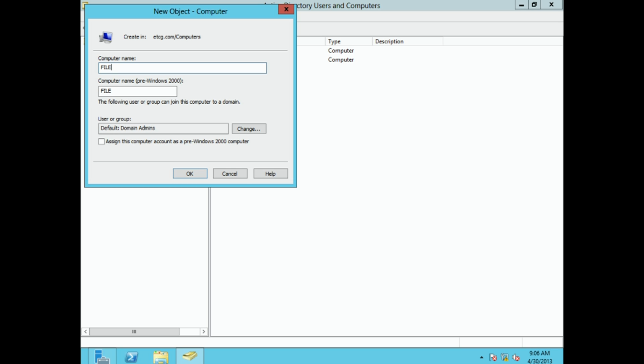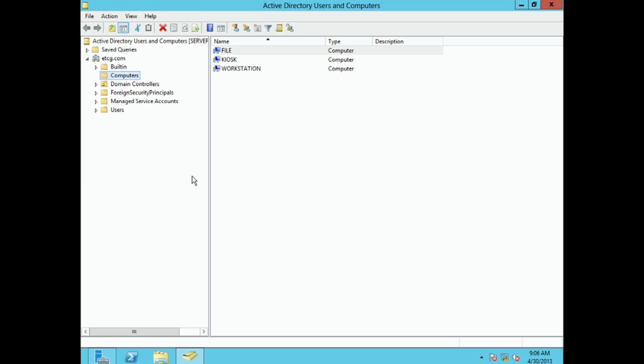If you notice, how I name my servers is pretty dirt simple. One, so I can remember what all my servers do, and two, so it's really easy to type into the UNC to say, oh, I need to get to a share on the file server, whack whack file, whack share. That's really easy to type. If it's whack whack file server US 01 site 4, yeah, that's just a pain. But anyways, we're going to call this computer name File, and all we do is click OK.